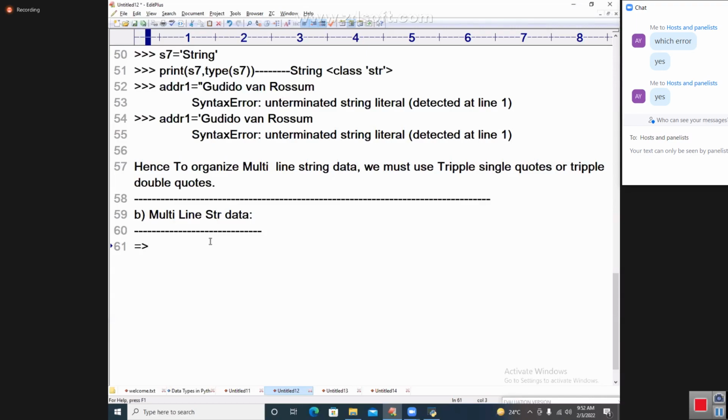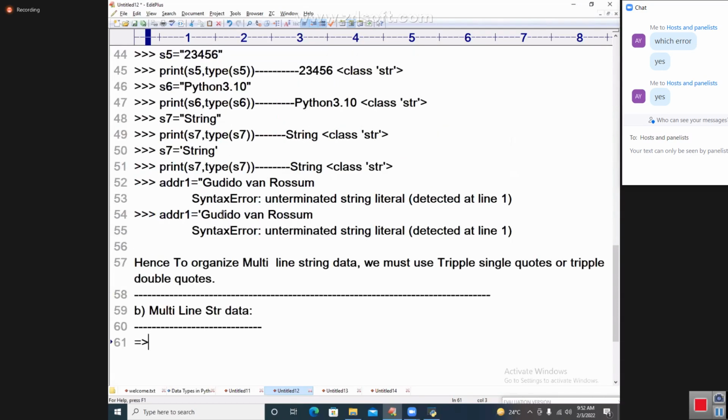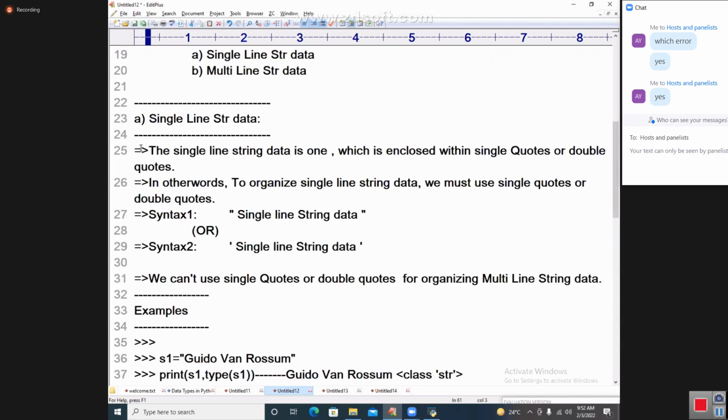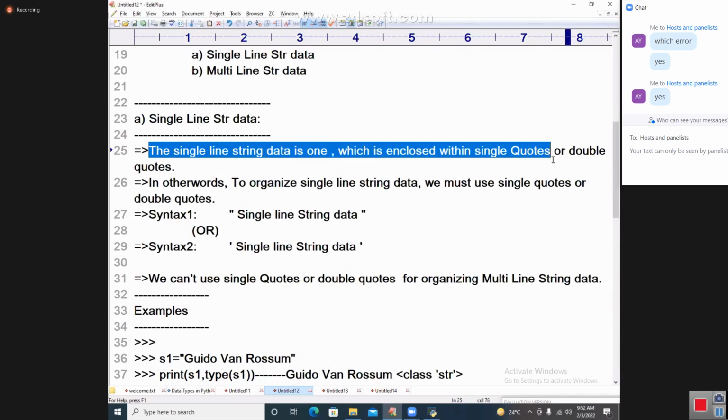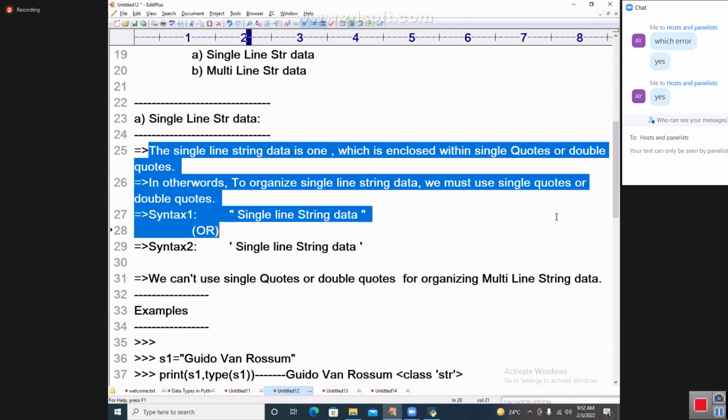What is this multi-line string data? Very, very simple. Multi-line string data is one which organizes the data in multiple lines. What I told here, single line string data is one which is enclosed within double quotes or single quotes. To organize multi-line data, I will use it like this.